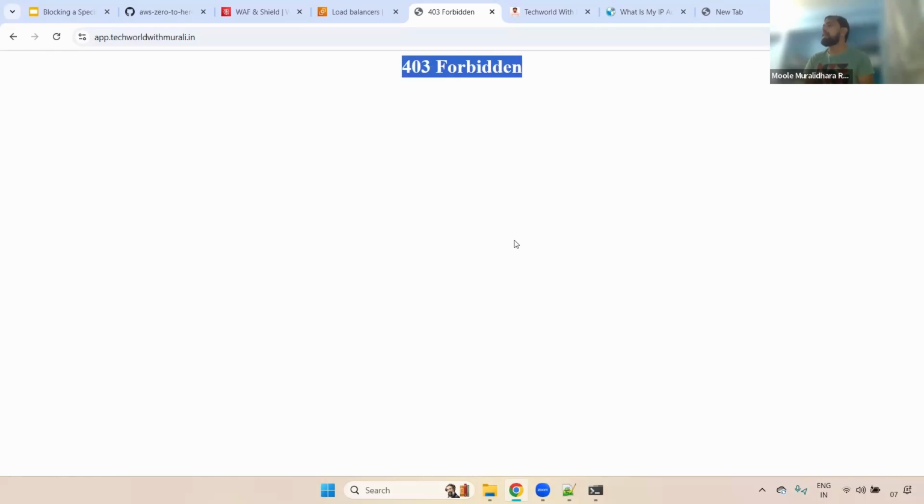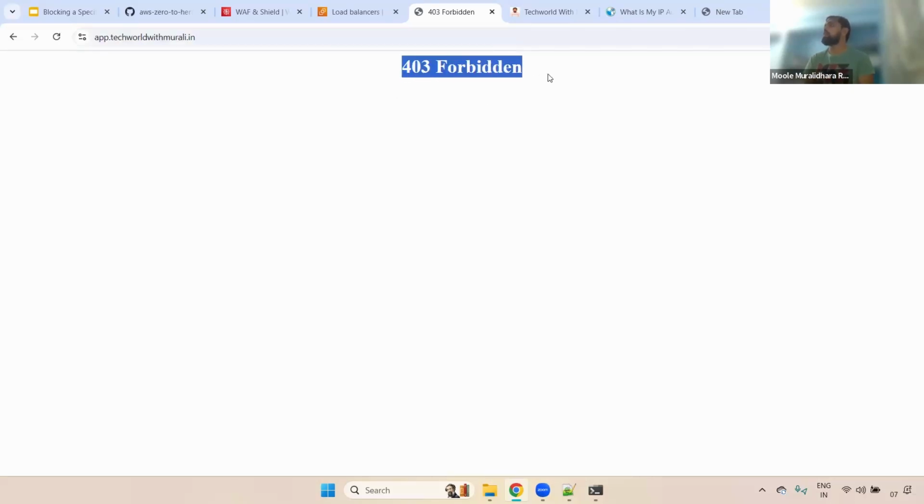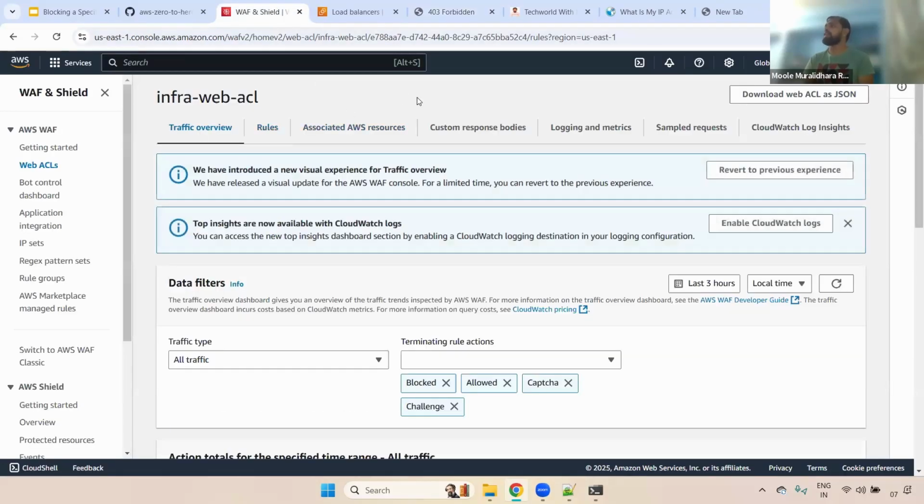Here you have to remember, not only this particular URL, sometimes it will be a sub URL as well, /login, signup, something, right? There also sometimes it will be blocking. Then you have to check which rule it is using to block. Depending on that, whether you want to allow or not, you have to take the action. Okay, clear, right? This is the process of blocking the specific IP in the WAF level. Okay, any questions? Any questions?